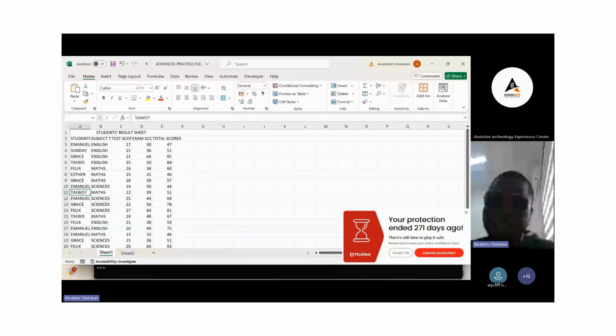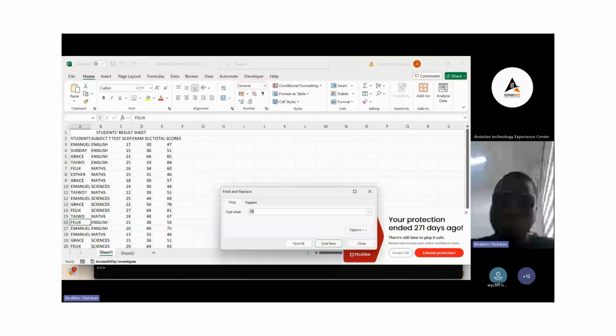Taiwo A15. Felix A16. So let me do Ctrl F, Find and Replace. Let me say W, O. W, O, then tilde. I press Control Tab, not Shift Tab.